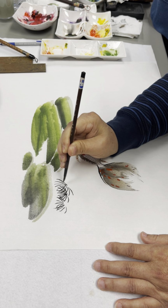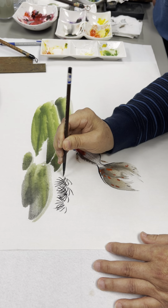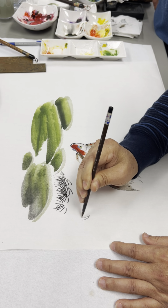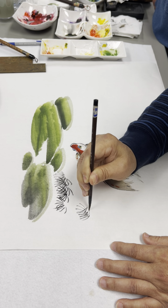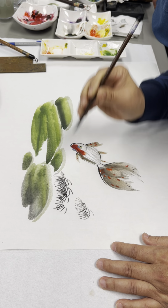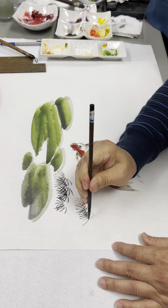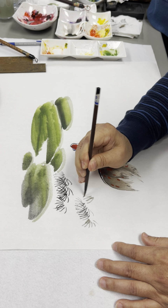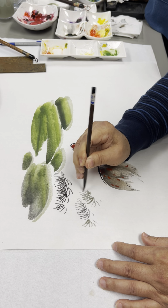This looks soft in the water. I cannot believe I can do it. I'm an engineer. I never touched painting at all. This is the seaweed. Some people never touch painting at all, they just develop this hobby. Like the seaweed, you can do this. You can join us too. It's fun. It's very relaxing.